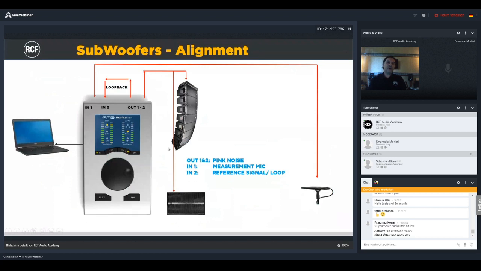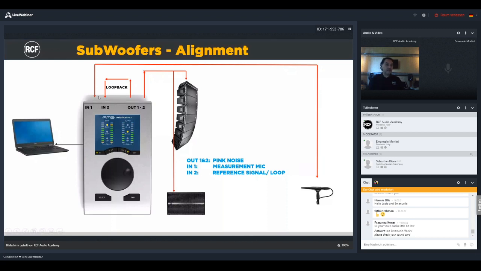How can we set up our audio equipment in order to make this kind of dual channel measurement? Of course, we need an audio card with 2 outputs and 2 inputs, and this is the common wiring setup of an audio measurement system. In both output channels we have the same reference signal. Commonly, this is a pink noise signal going to the system, split in the tops as well as in the subs. Then the other output is looped back in the input of the audio card, as well as the microphone signal. So we will have 2 inputs.